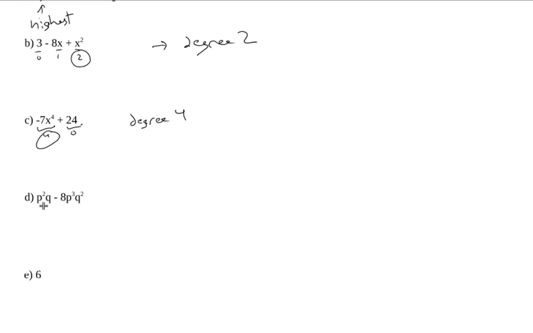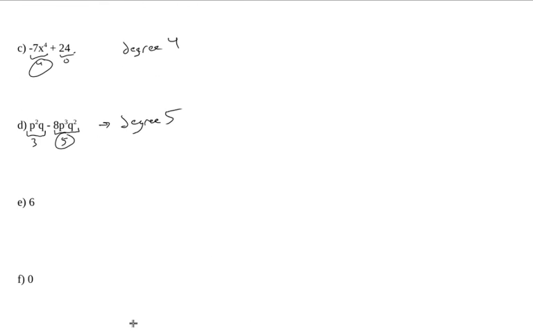Alright, so when we have multiple different variables, again, we look at it term-wise. So here, this term, we have 2 p's and a q, so this is a degree 3 term. This one right here, we have 3 p's and 2 q's, so there's a total of 5 variables there. 3 plus 2 is 5. So the highest degree here is degree 5. The highest degree term is degree 5, therefore that is the degree of the polynomial. This one right here, there's only a degree 0 term, so this is a degree 0 polynomial.